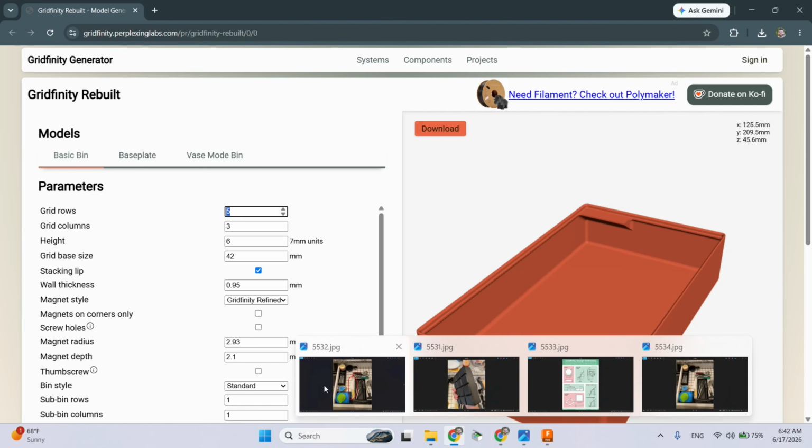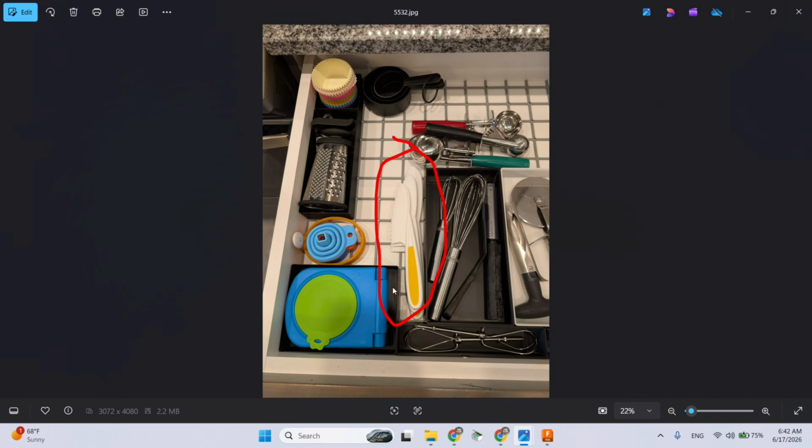However, there may be a scenario such as this one where you want to store some knives and it would work better with an irregular shape. So you can see that these knives would best fit in a 1, 2, 3, 4, 5, a 5x2 up here on the top, but then a 2 grid stem where the handle of the knives would go. So this is not something that most online generators can handle. And additionally, you may want to print a shape that is a little too big for your print bed. So this is a perfect example of where using your own CAD software to generate the solution would be perfect.